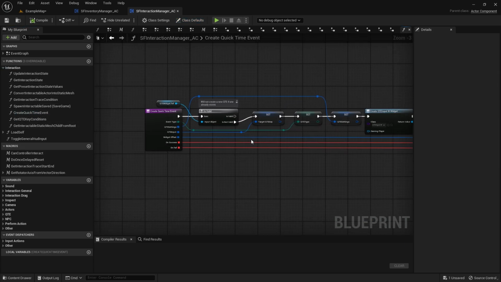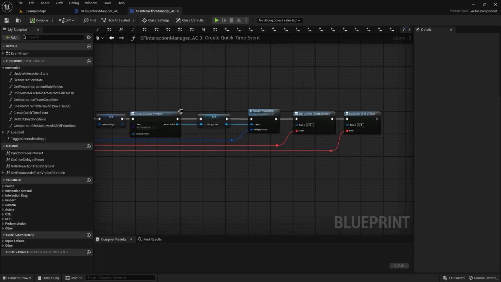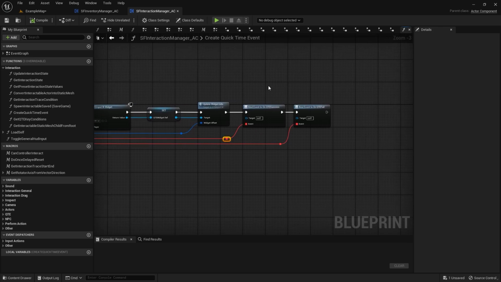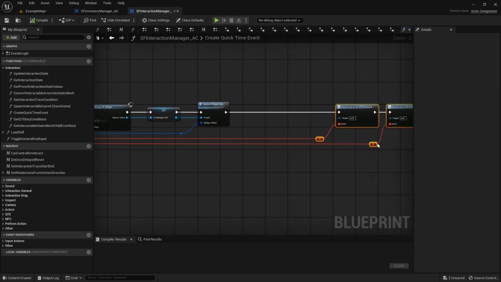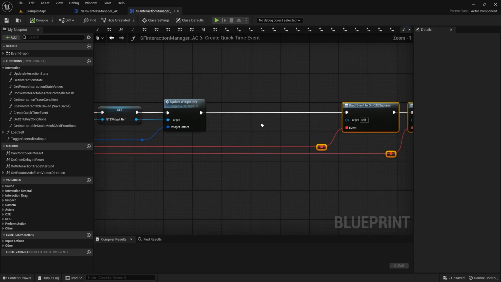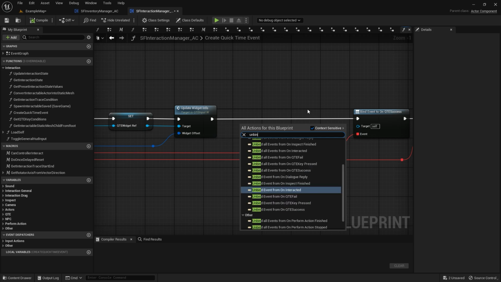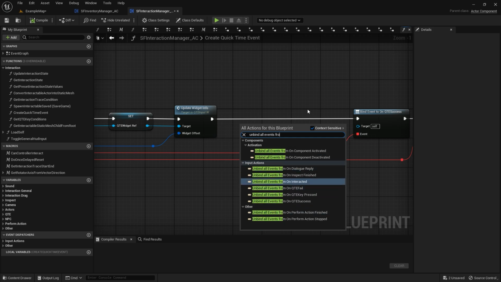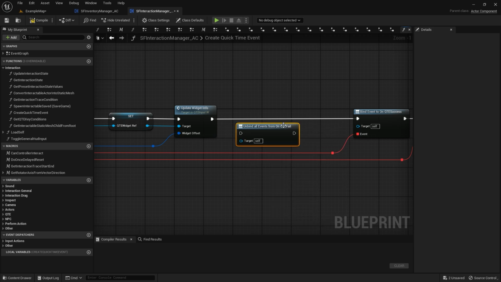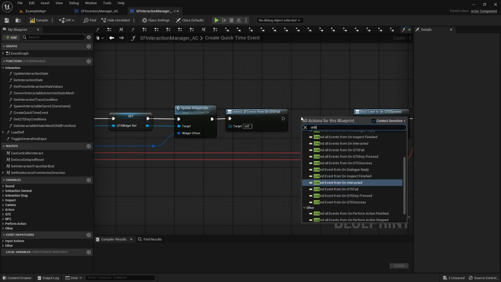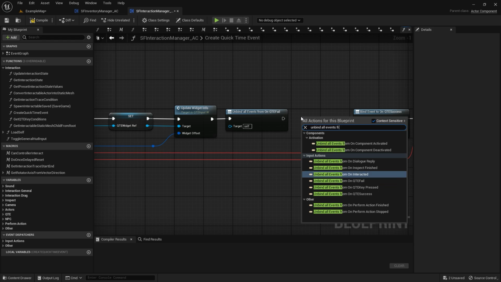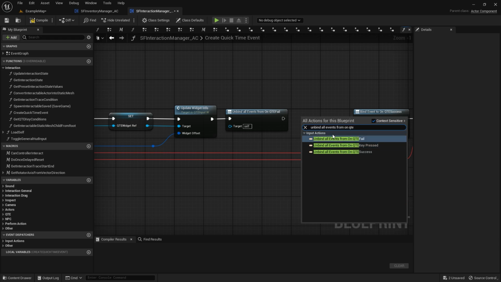So this first bug was with Quicktime events. The event dispatches were still being called from previous QTEs that were set up. So the only fix here is we can move these last two call event dispatches and we can right click and add an unbind all events from on QTE fail, and we can connect it up, and then again unbind all events from on QTE success.